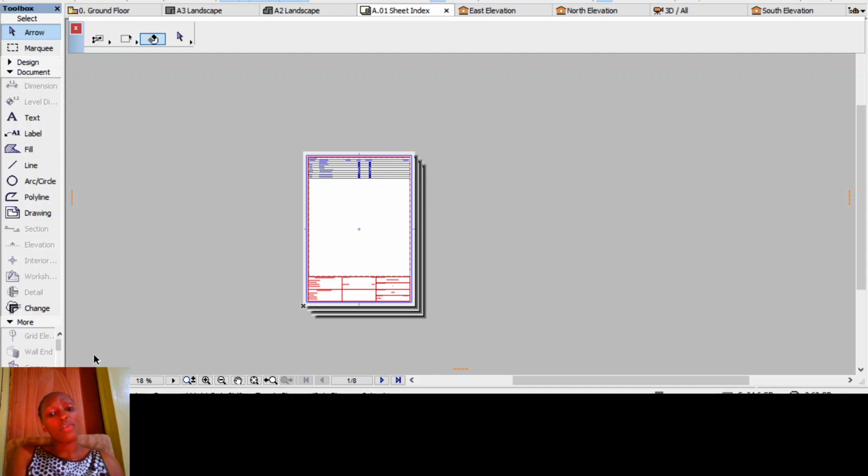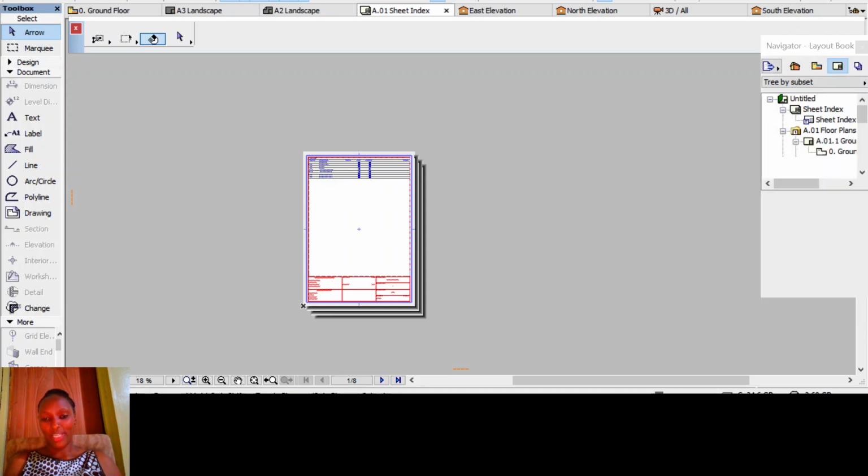Whenever we are doing drawings, we have to use guidelines. So before we go, let us make the navigator appear again. We'll just go to the navigator icon and click on it, and there the navigator appears.